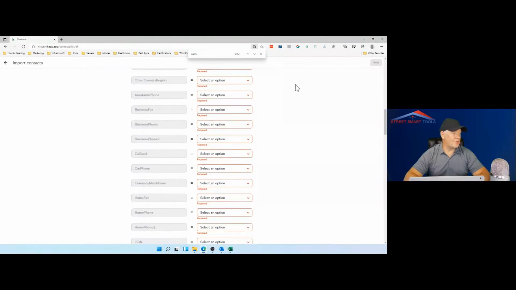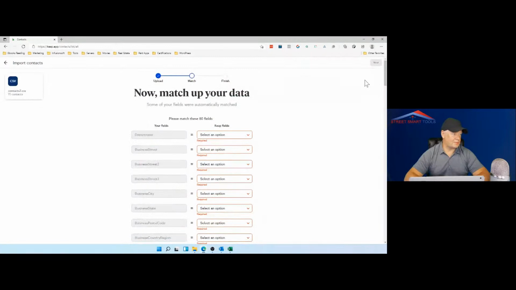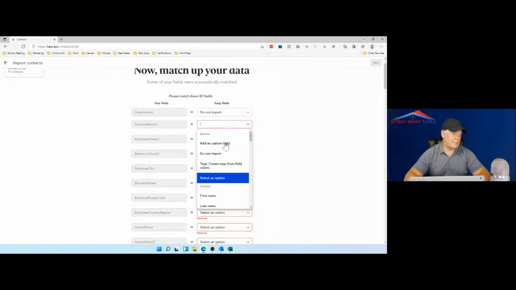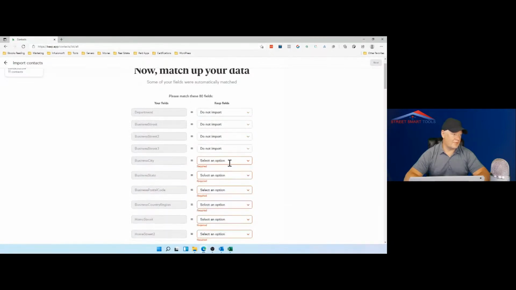Okay, so what I'm going to do now. It looks like there are missing fields, right? Some of your fields were automatically matched. So what we didn't miss was the phone, right? Unfortunately we have to set it up that way.